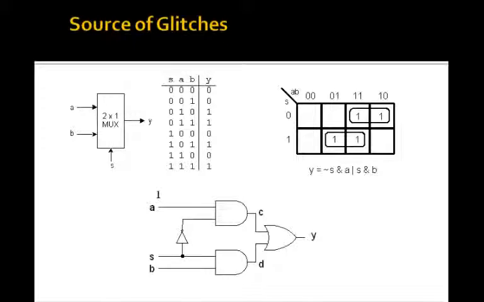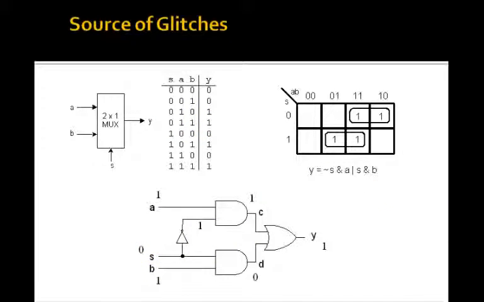Now, let's suppose that A is 1, B is 1, and S is 0. That is, we're looking right here. This output should be 1. Let's see if it is. Here we're going to have a 0, the output of this AND gate. The output of this inverter is going to be 1. 0 goes to 1. 1 and 1 is going to be 1. So C is 1. And then we have 1 ORed with 0. So the output is 1. Sure enough, here we are sitting right here.